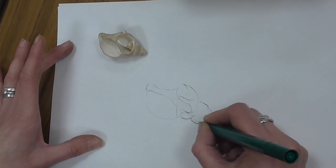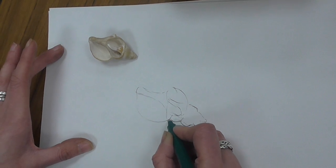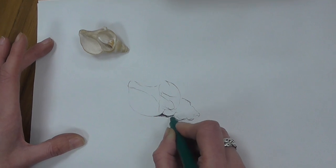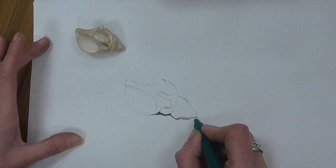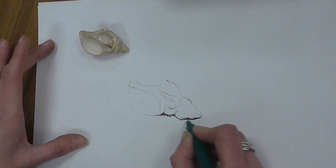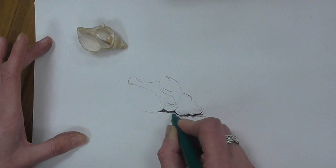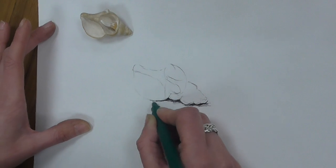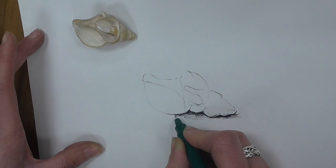Okay, now look for where the darker tones are on the shell. Most of the dark tones are actually underneath and behind the shell. So I'm just going to put some darker kind of crosshatch tones underneath the shell here, just to help make it stand out, and it will help create some shadow later. I'm just using small scribbles, kind of working in the direction of the shell. You can crosshatch if you want to, that's fine. Try and lighten up your pressure.